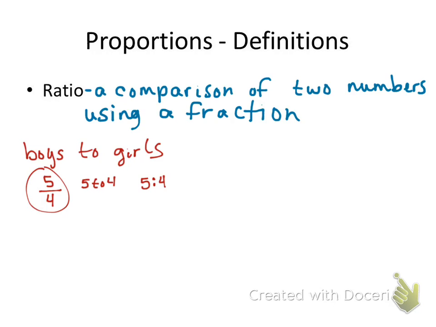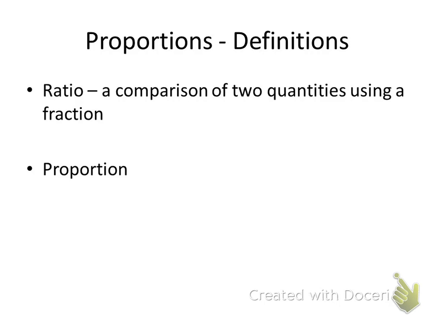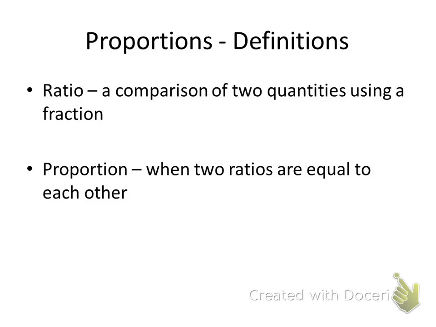Okay. So then, oh, it's already written. Sorry. So then a proportion is when two ratios are equal to each other. So proportion means those two ratios, they may not be the same fractions or the same numbers, but they're equal to each other. So like if I have 1/2 and 2/4, those are going to be proportional. They're going to be equal to one another. And I'm going to show you how we're going to solve that or figure that out in the next couple of example problems. So you need to have this part written down as well.